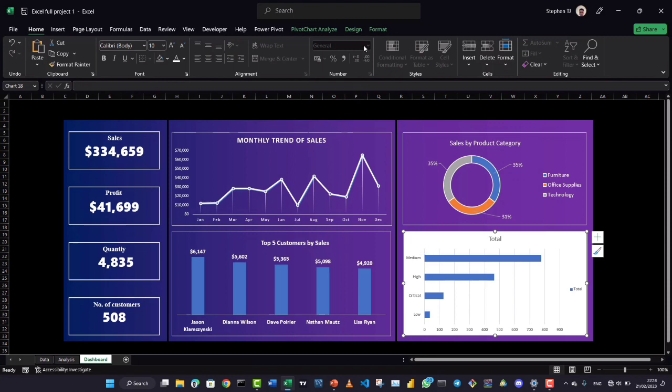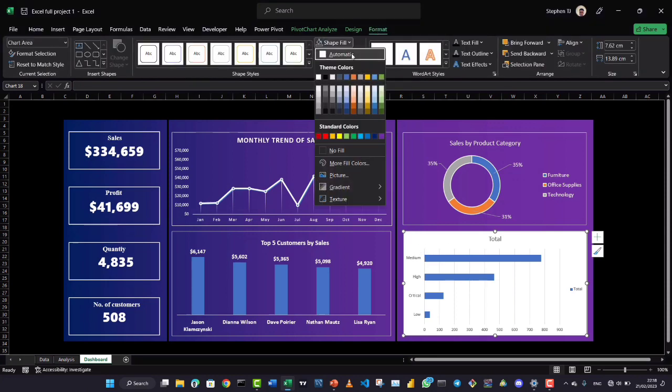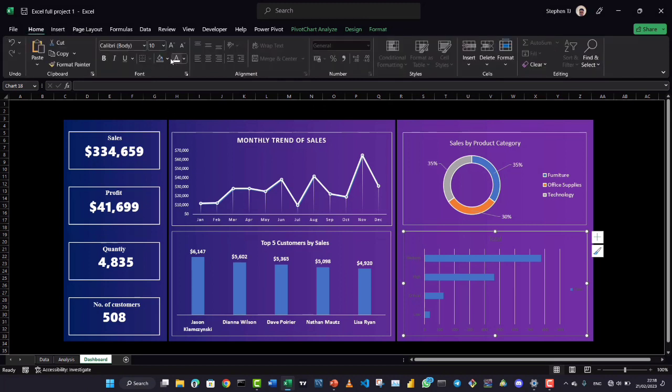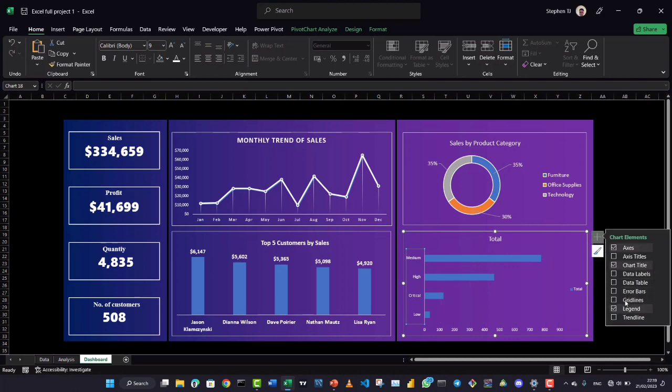All right, so come to format, shape view, I will say no view. Home, font wise, maybe let's remove these grid lines. Let's add data labels to see what we have. Data labels, not bad. Then we have to remove this, delete this, I don't want this.